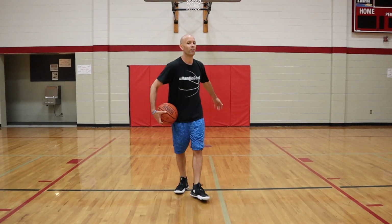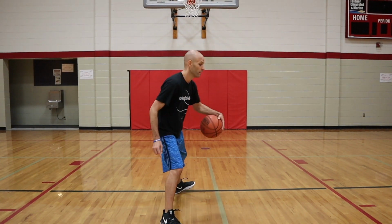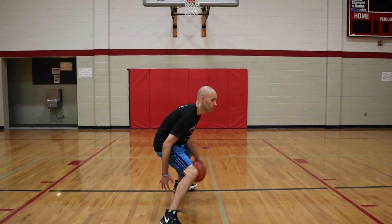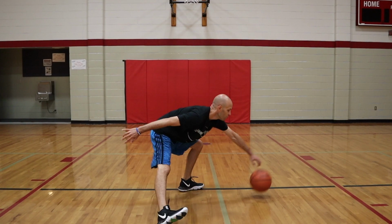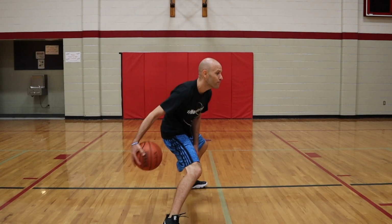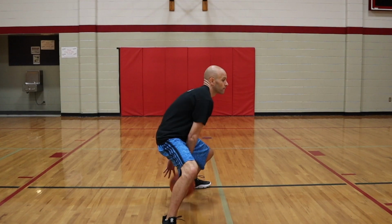Pick up your basketball. Turn, peripheral vision. Ready? Let's do it. Call those numbers out. Try to use that peripheral vision. Ooh, don't be afraid if you lose the basketball from time to time. Even coach does. It's part of what we're doing here. We're trying to get better. Make your mistakes in practice, not in games. Get out of your comfort zone in practice so the game feels easy.